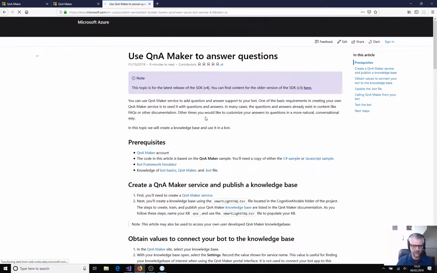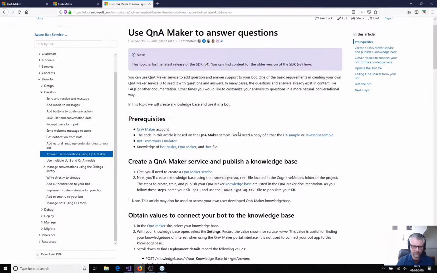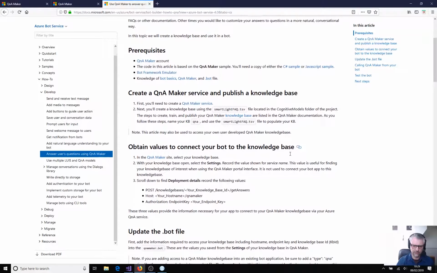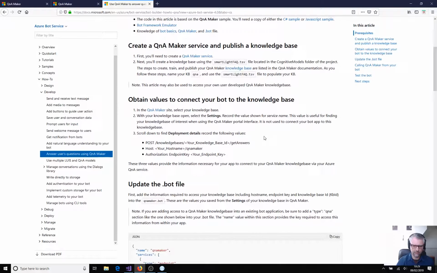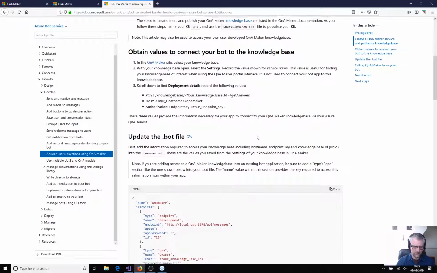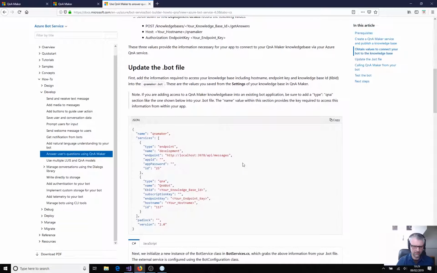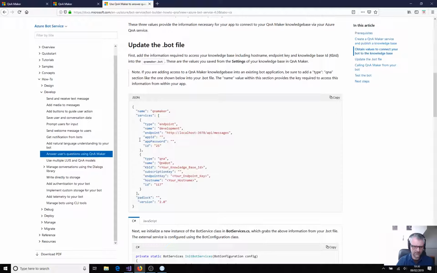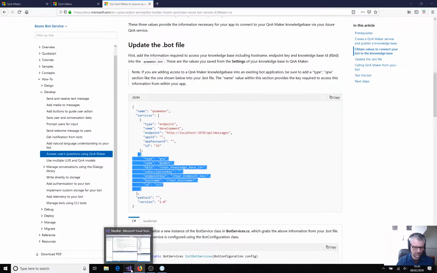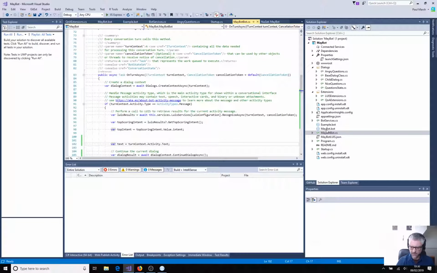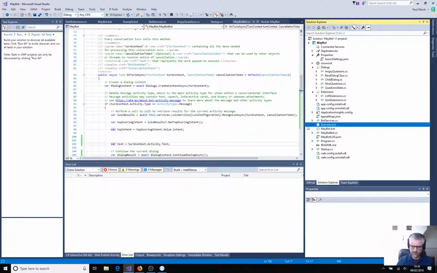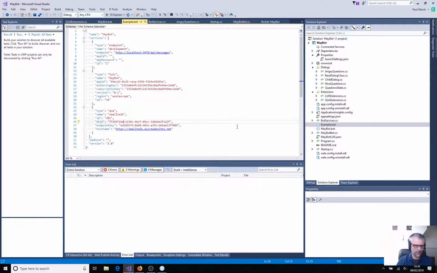It's great. So if we go to V4, this takes us through what we were just talking about here, all the way down to update your bot file. Brilliant. So this is the new bit in here. Now we had something like this for LUIS before, so this shouldn't be completely new to you, but let's come into our project. Now I've got my Maybot bot here, and it's got my secrets in it, so I'm not going to show you that one. Right, I'll go to the example.